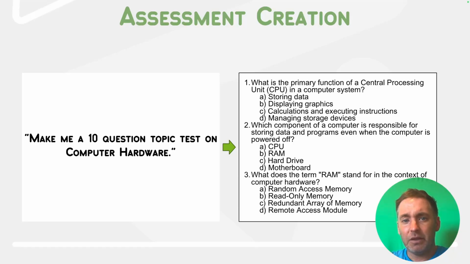Now, there's nothing wrong with what's come out, but it's not what I want. I've only shown you a little bit of it, but that has generated a 10-question topic test. But because a lot of these AI platforms have learned from all the data on the internet, which is riddled with multiple choice tests and quizzes, its default, unless you tell it specifically what you want, is to make you a multiple choice test. Okay, so it's done that, but it's not particularly linked to my specification. It's not linked to the styles of questions that a GCSE student would do, for example, if that's what I wanted it for.